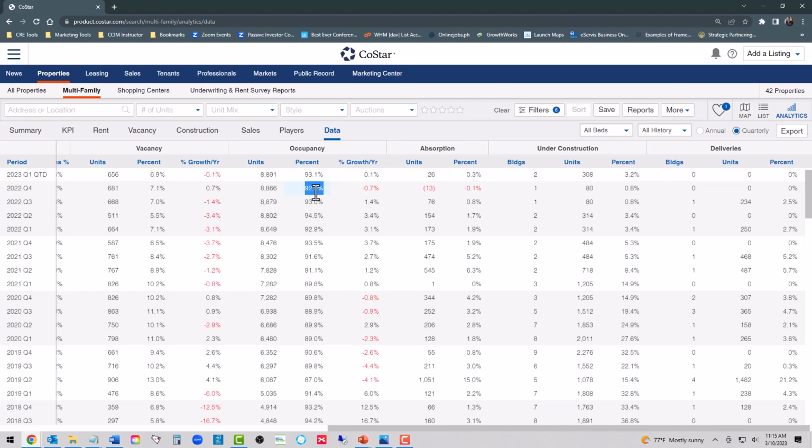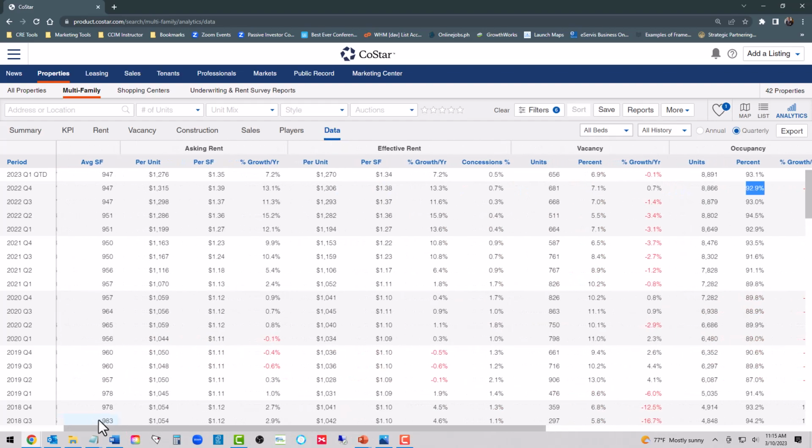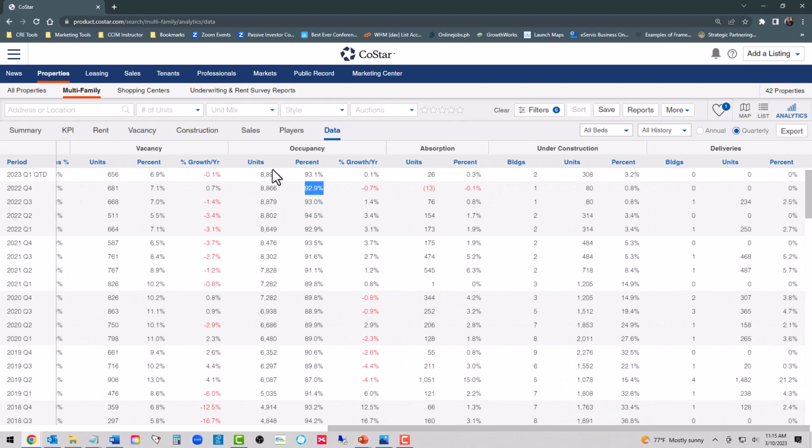Moving forward, even though I said we're going to discount that January information, we did see a lowering in the rents for the first month of the year, according to CoStar, which has been different than what we've been seeing. And it could have something to do with this, if that is accurate. But again, I don't know if it is or not. That could be because of these 13 units that went vacant and the additional 234 minus that 76 that also went vacant. So no surprise there.